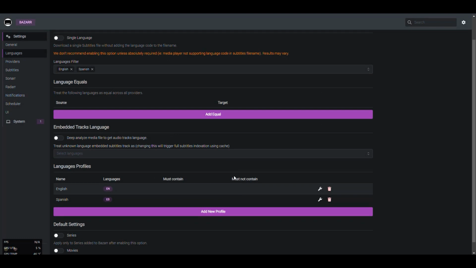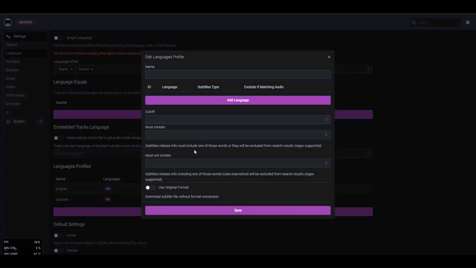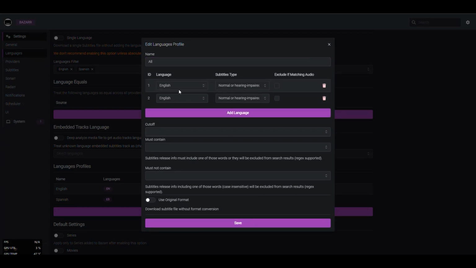And then we can create a new profile called all. In this case, we would add a language twice. The first one is going to be English, the second one Spanish. If you have more than one language, you keep on clicking and adding, right? And for the cutoff, you could leave it blank. The cutoff means that you have to have that specific language no matter what.